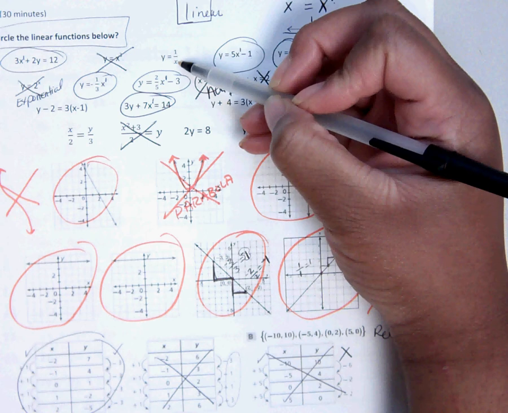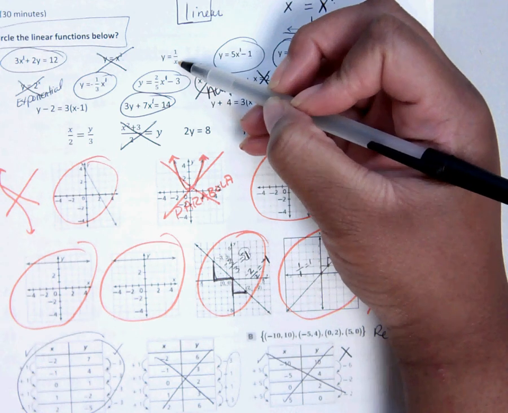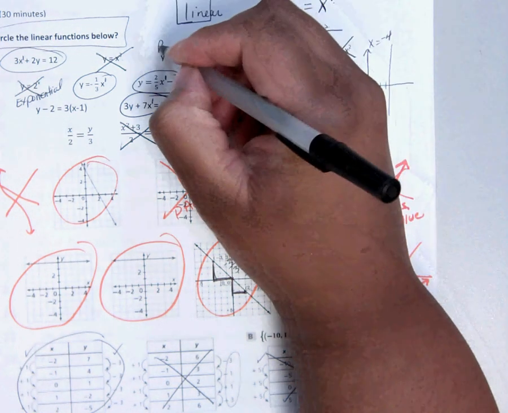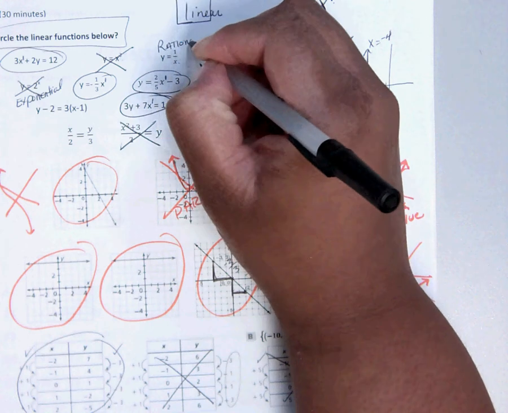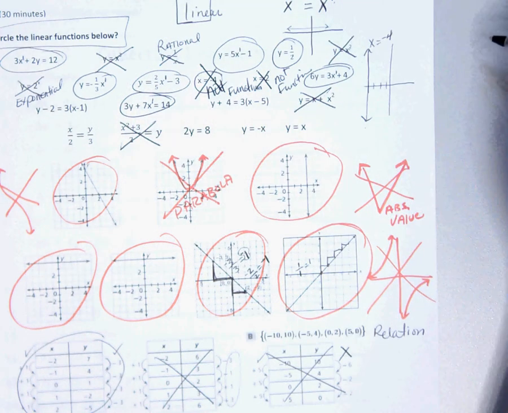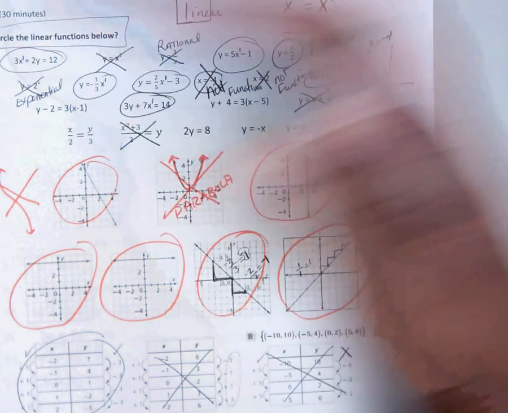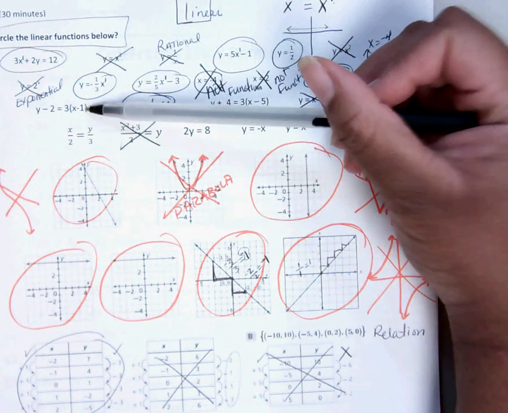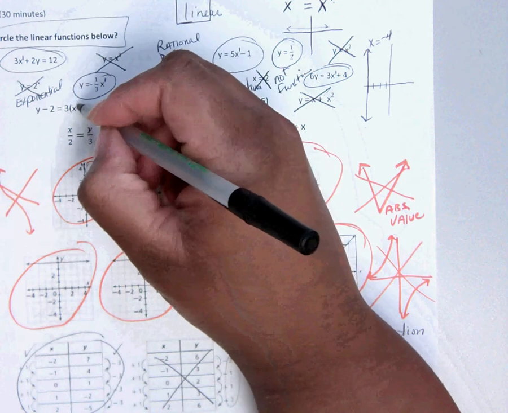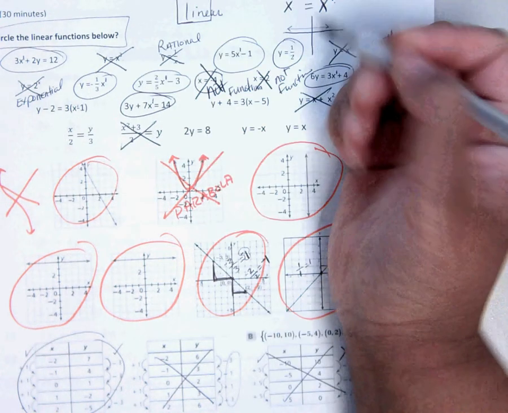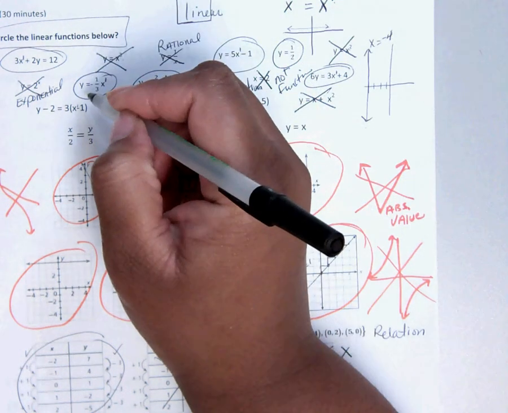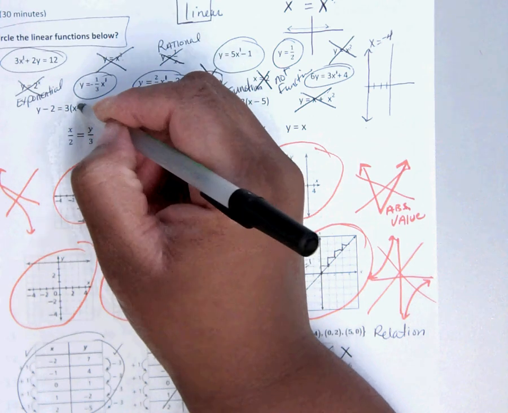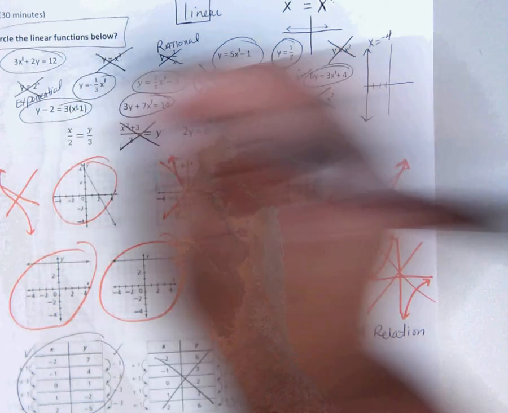This has an x at the bottom. The x should not be at the bottom. This is what you call a rational function. That's not a linear function, so no, that's not linear. You didn't know that. There's no way you would know that. I put it in there so I could mention it. Here, there's my x, put a 1 on it, and it is a function, because that is the highest exponent, that 1 there.